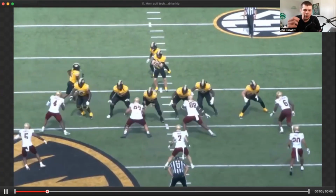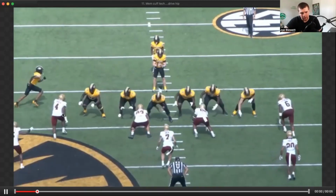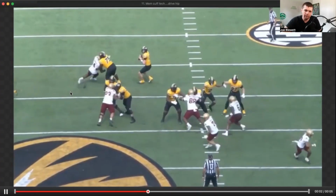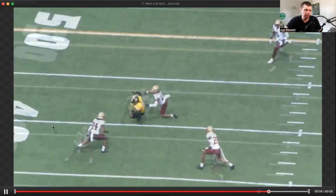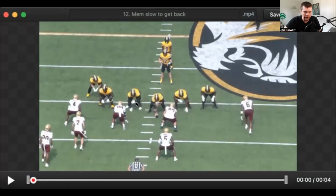Like, you see how smooth that is for him. There's no hesitation. Get the hand on there. Nope. Okay. Hug, cuff, drive the hip. All really, really good from Membou on that one.